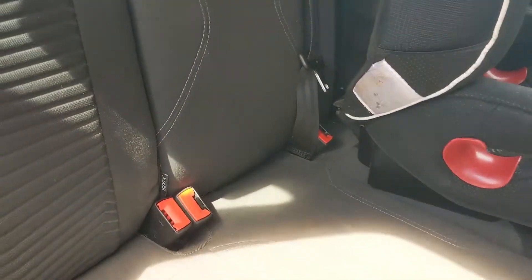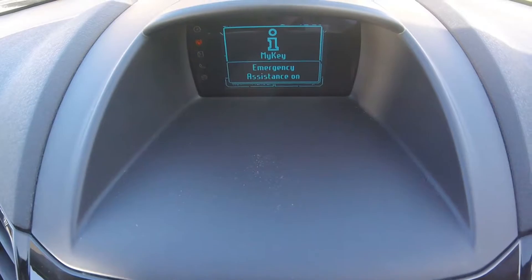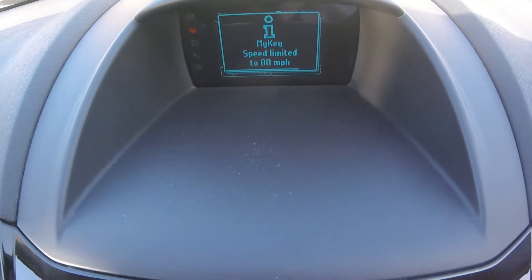But apart from that, for the size of the engine, for the emissions, and for the free road tax, it's a great car to have. With kids, you'll find plenty of space for car seats in the back — it's got ISOFIX points. And when they're old enough to drive, there's the MyKey system so you can program a key and give it to them, knowing they won't be able to drive too fast or blast their music too loud.